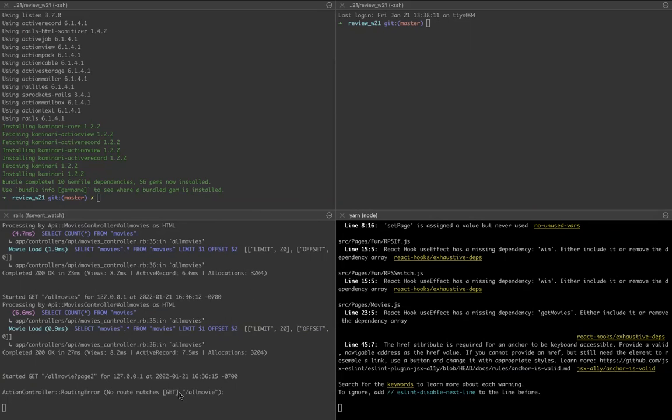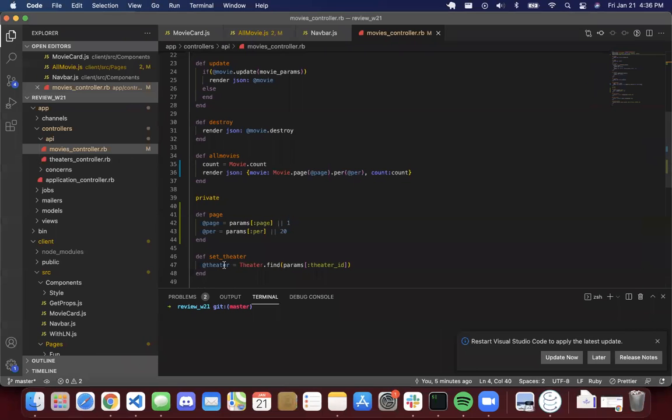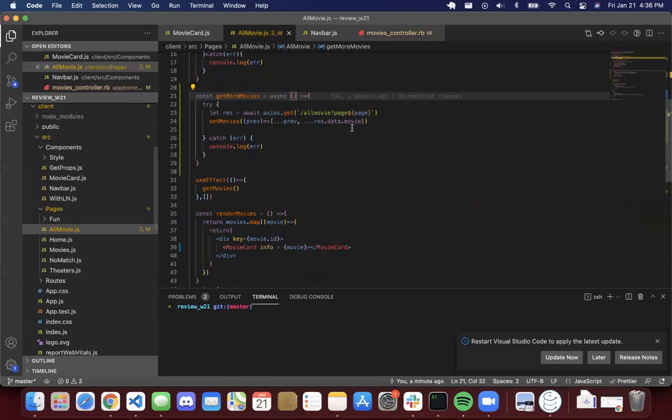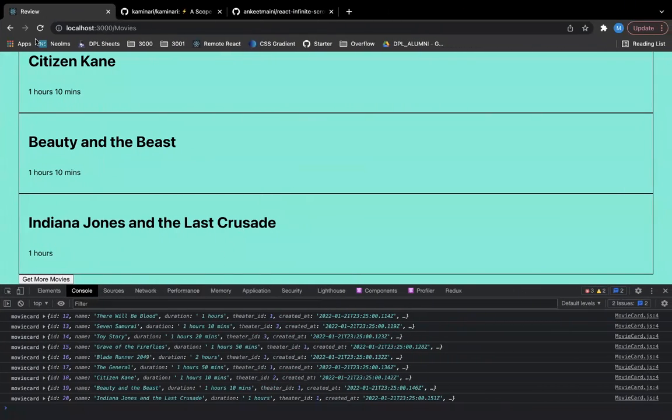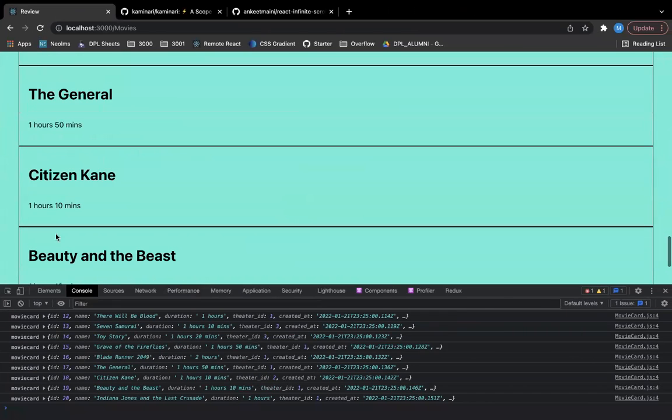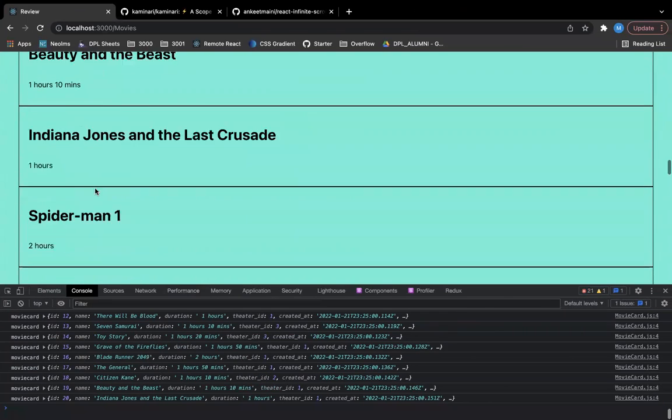You have an S at the end of all movies, but you have no S at the end of your thing. I got rid of that as I was adding the question mark page, I'm guessing. Okay. Refresh that. Let's go down, get more movies.